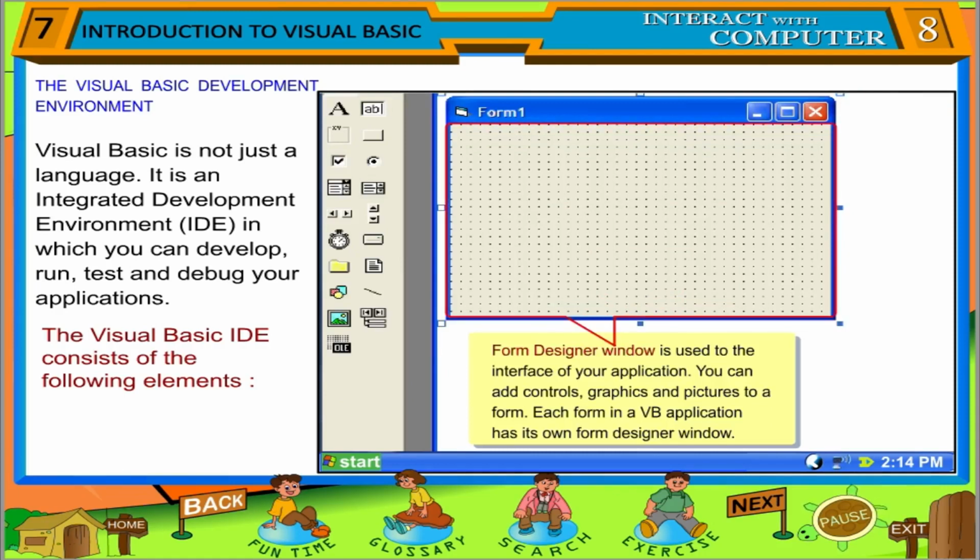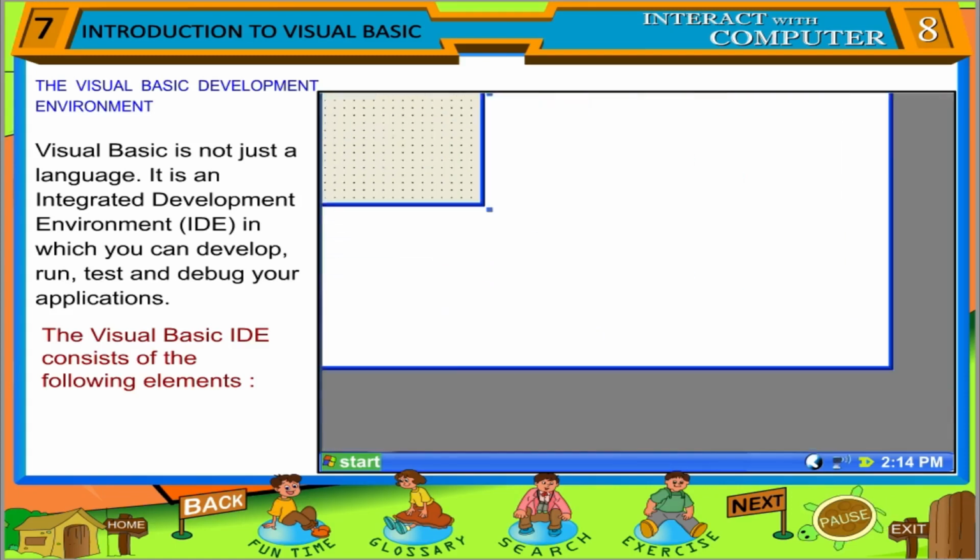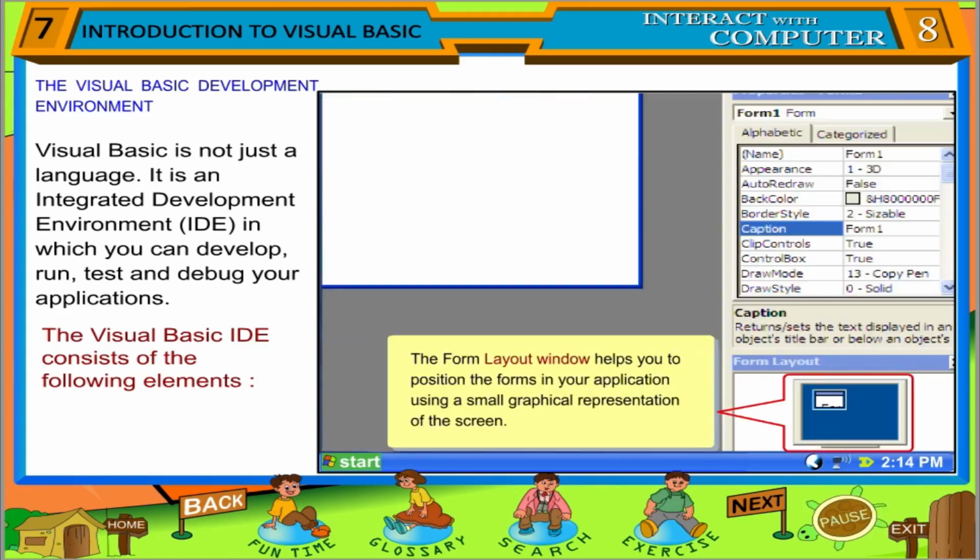You can add controls, graphics and pictures to a form. Each form in a Visual Basic application has its own Form Designer window. The Form Layout window helps you to position the forms in your application using a small graphical representation of the screen.